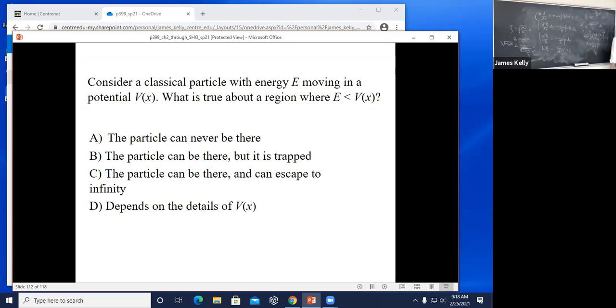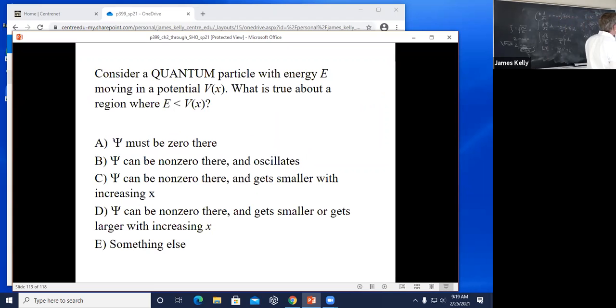In this case, if my particle has total energy E, it's going to stop and turn around, and its oscillation will look like this as time goes on. It can never be in this region because it would have to have negative kinetic energy to make up for the really large potential energy, and you can't have negative kinetic energy. 1/2 mv squared, those are all positive things, so they can't end up being negative. So it's classically forbidden.